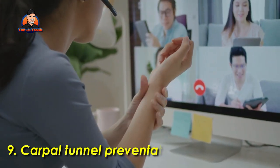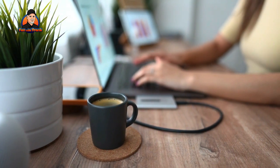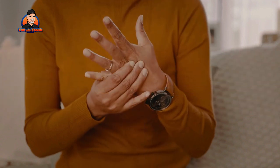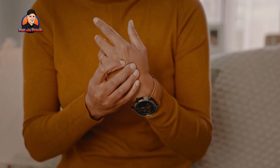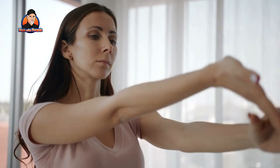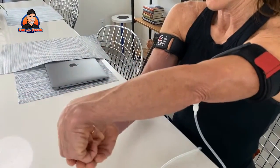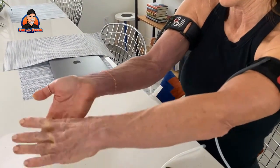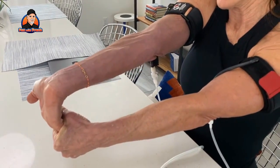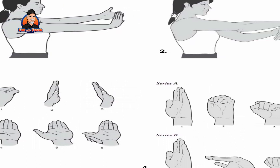Exercise 9: Carpal Tunnel Preventative Stretches. All-day typing on a keyboard is bad for your wrists. It typically places them in unnatural positions for hours at a time, causing stress and pain in your joints and tendons, eventually leading to the excruciatingly painful carpal tunnel syndrome. Perform simple wrist stretches once or twice an hour: extend your arm and flex your hand upward, palm facing away, then pull back on your fingertips with your other hand and hold for 10 to 30 seconds. After releasing, bend your hand downward, palm towards your body, and pull it towards your body with the opposite hand. Swap hands two or three times. You can also rotate your wrists in circular motions for 10 to 20 seconds, switching between clockwise and counter-clockwise.